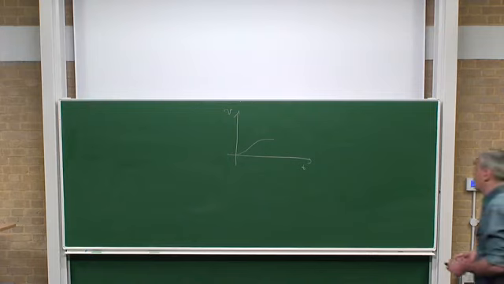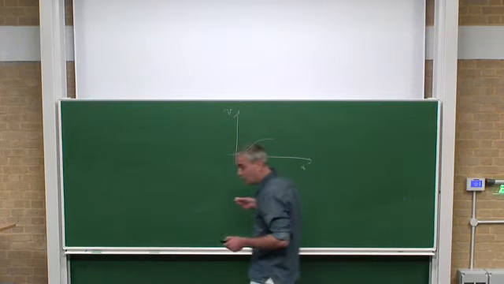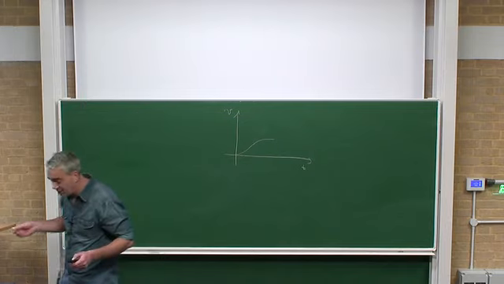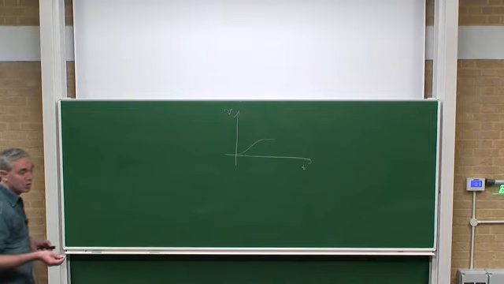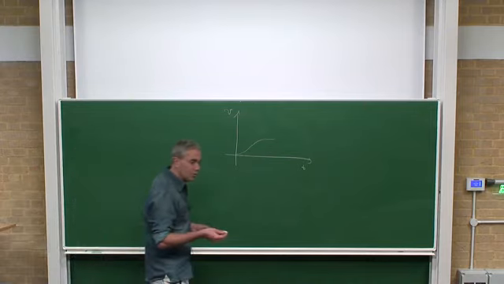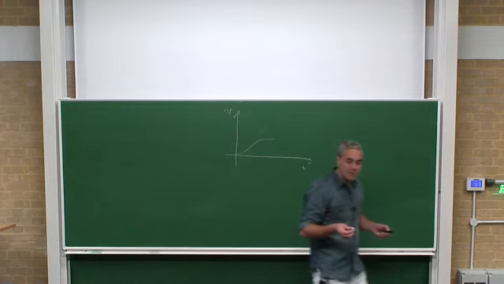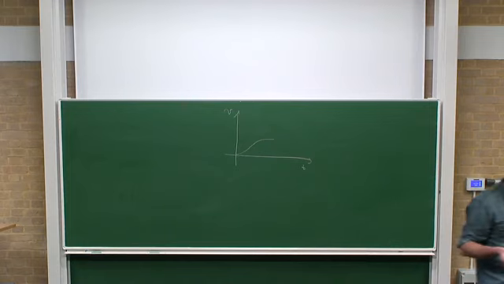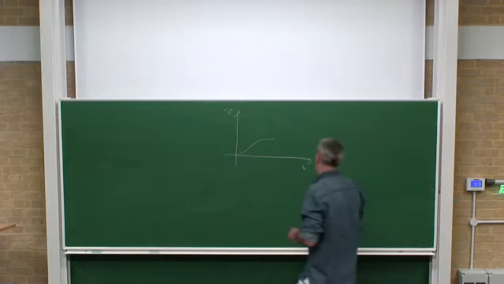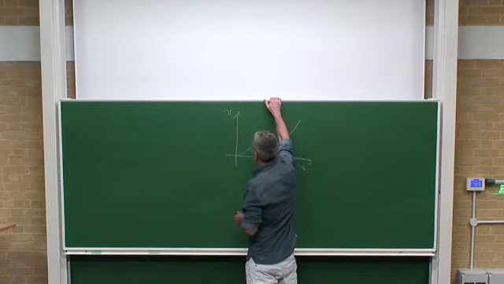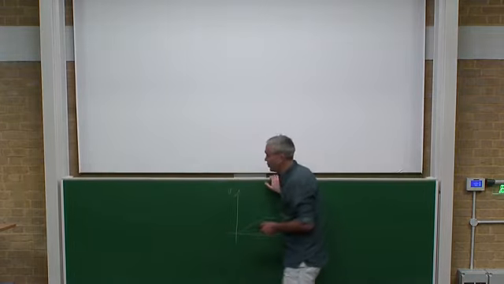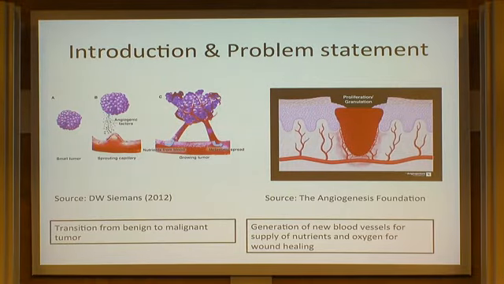However, in the course of time, the blood vessels will arrive at the tumor, and of course, by the arrival of the blood vessels, the tumor cells will be supplied with oxygen and nutrients, and they will become very happy. And when they are happy, they start dividing like crazy. And then they start getting mobilized, they start dividing, so the volume goes up again. And this is actually the moment on which a tumor can become dangerous. So it is also able to spread out through other parts of the body.